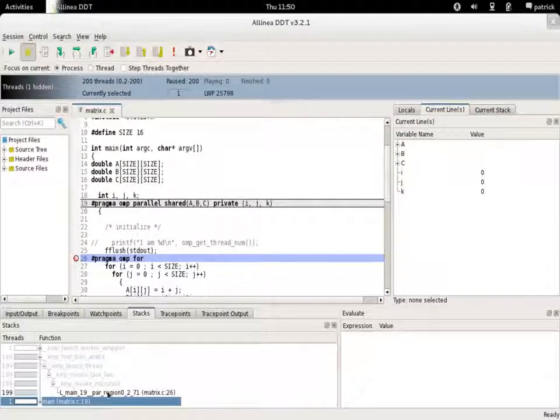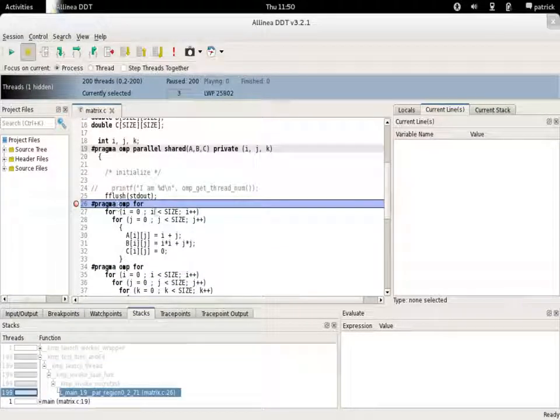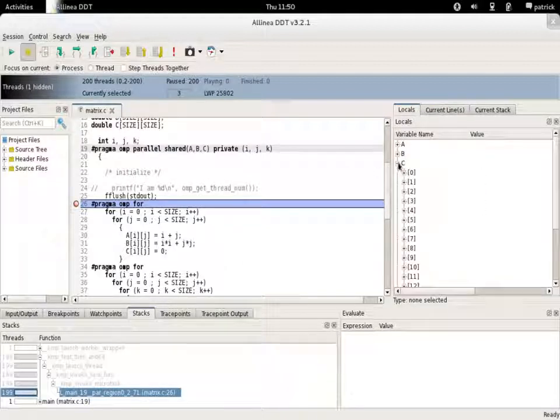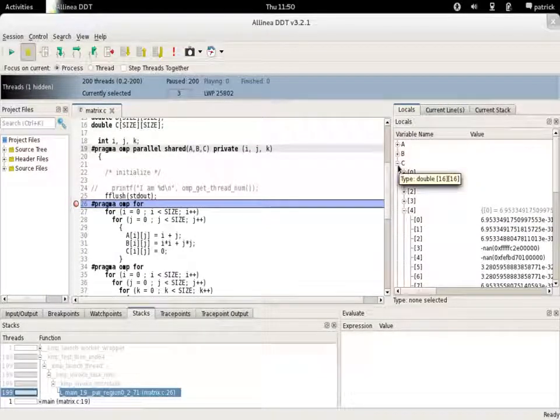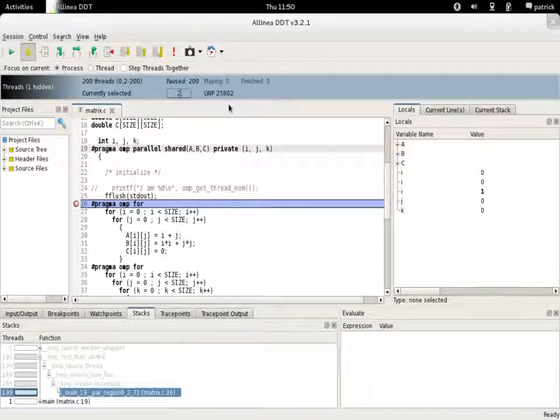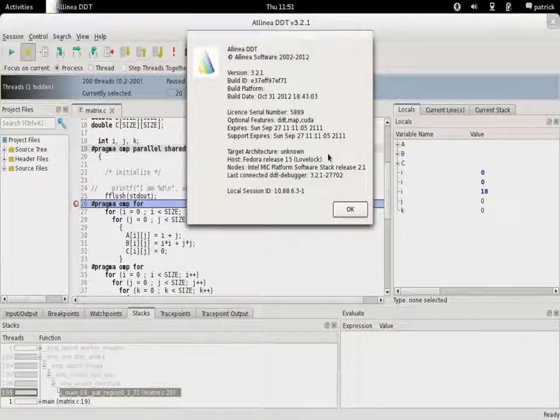All the tools that are available in Allinea DDT, such as the parallel stack view or the variables, are available, which means that you can debug your application just as easily as if it was an MPI or a standard application running on a cluster. As you can see, we can change the threads that we want to watch. So here we are looking at thread 20, and the variables will adapt and change, and you will be able to look at the current context within the debugger. The errors will be reported to the GUI as well should the application crash.